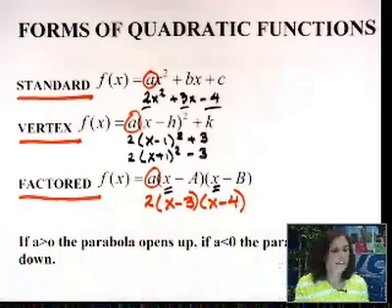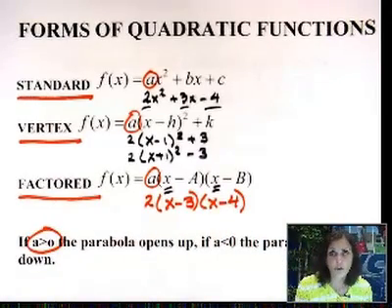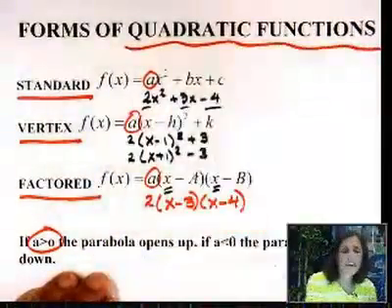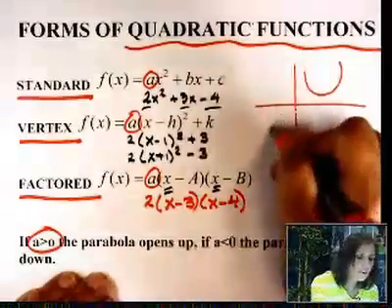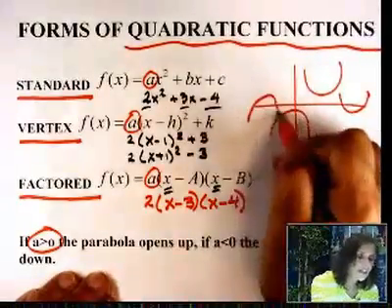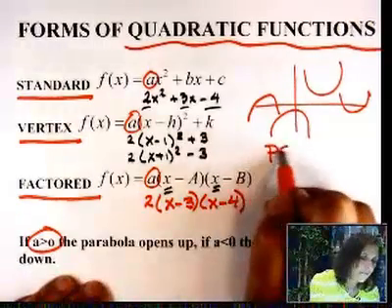All right? The a will determine whether or not this parabola will open up or down. And always remember, the picture of a quadratic equation is always a parabola. It will either do this or upside down. It may cut the x-axis that way, but nevertheless, it will be a parabola.